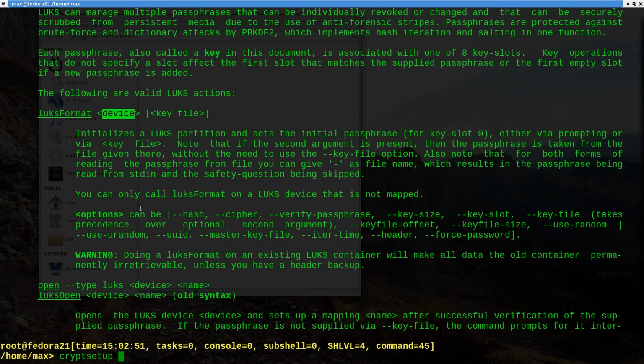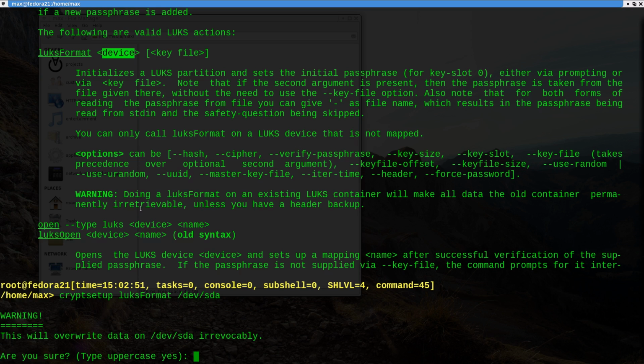cryptsetup luksFormat /dev/sda would be the command we use to initialize the device sda to be used as an encrypted disk. It asks me if I'm really sure that I want to destroy all data which is on there.